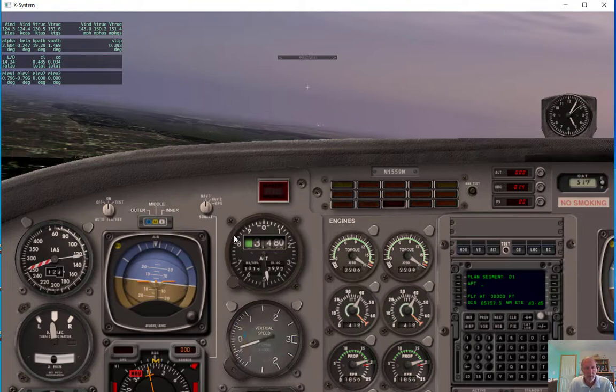Before we get flying, a couple things I'm going to show you. To do wings level flight, you want to look at the artificial horizon, and then to get level flight, that is, you're not climbing or descending, you want to line up the white line with the artificial horizon. And you can look at the vertical speed indicator and try to maintain it about 0. That's fairly hard to do, so give it your best shot.